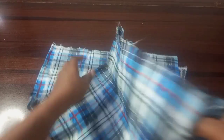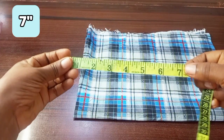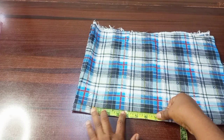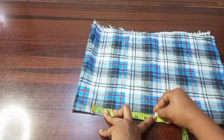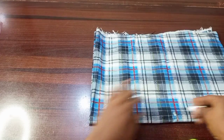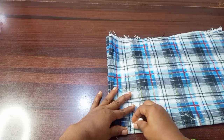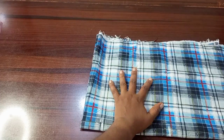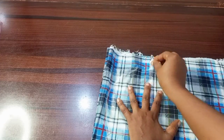So you fold any piece of fabric you have into 4 so that you can cut the pocket. I ran out of fabric, so I had to use this leftover fabric. Don't worry, it's not going to show when the dress is done, okay? Who remembers this fabric? This is a fabric we used to make the first drawstring pouch bag on this channel.